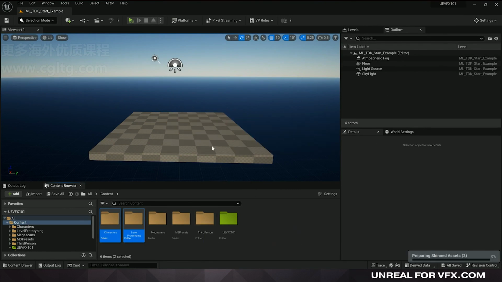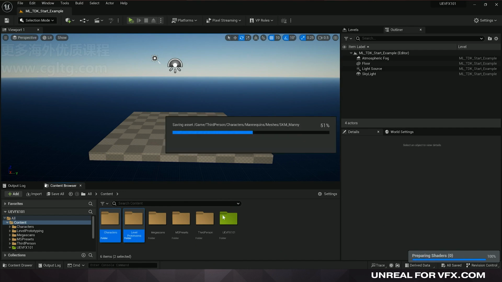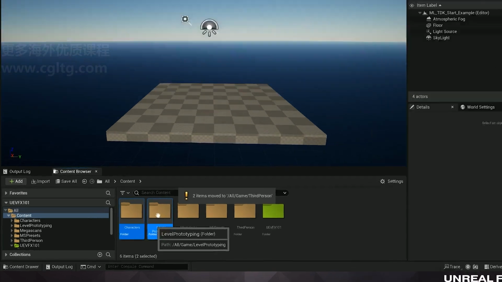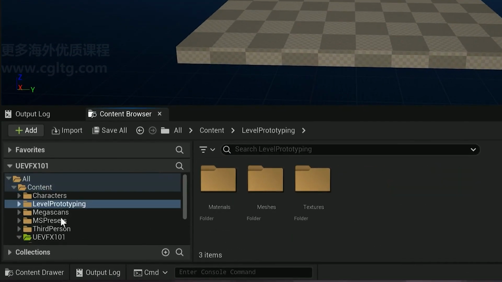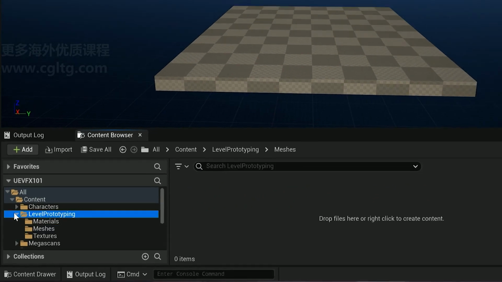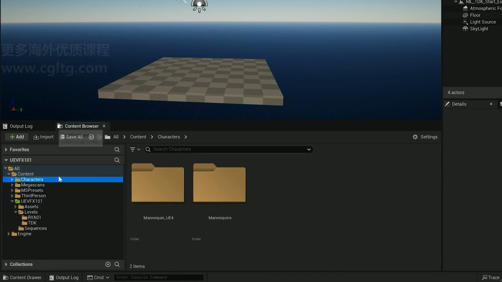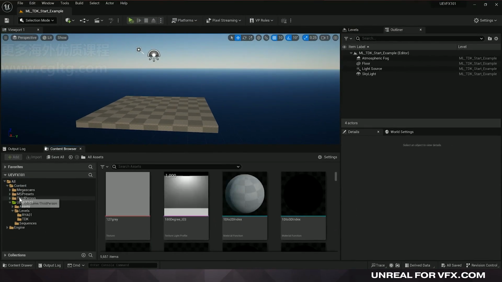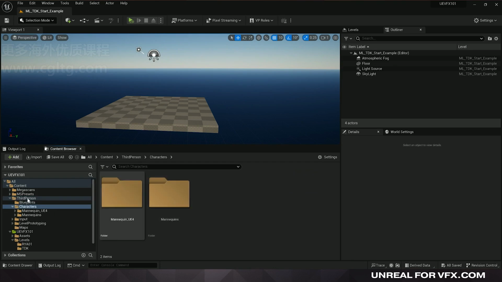One thing to note, when you see these loading screens, it can kind of freak you out at first, but it's just because in Unreal there are so many hard-coded references to other files. When you move something into another folder, Unreal will go through each file and fix all of the hard-coded references. So if you ever want to move files, it's really important to do it inside of Unreal and not just in your File Explorer in Windows, because it's not going to go through and fix all of those references. And a thing that does happen when you open these, all these folders are going to be empty, but they're still going to exist until we refresh Unreal. You can always right-click and hit Fix Up Redirectors, and then that'll empty out that entire folder so you can delete the old folders. And now everything should be consolidated inside of our new 3rd person folder.